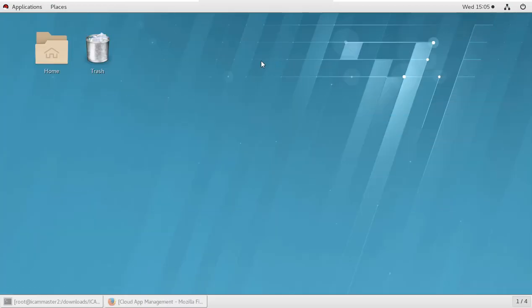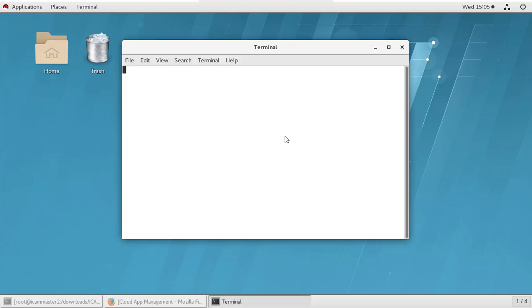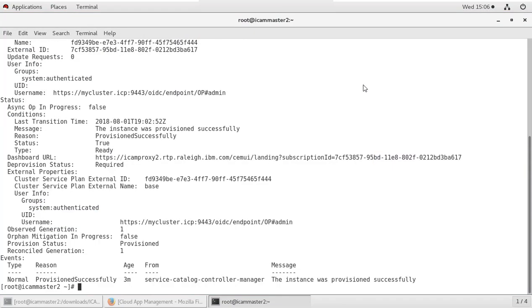A third way to get to the URL is to open up a command line and run the command kubectl describe serviceinstance IBM Cloud App Management. Make it bigger. You can see the dashboard URL is also indicated as an output to this command.